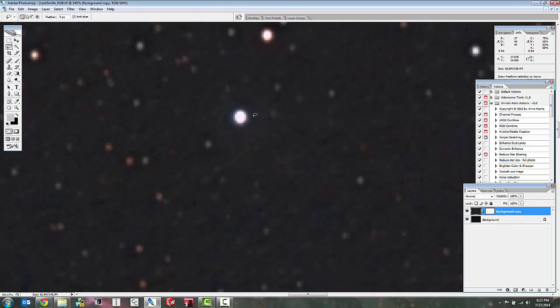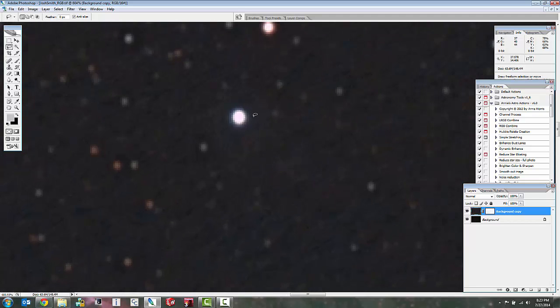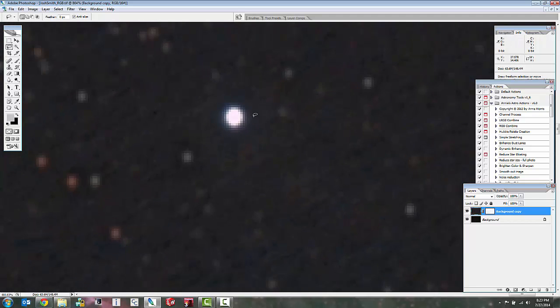As you can see, there's still a little bit of that ringing around the star. So the next thing I can do to correct that is come back into my actual star mask, go to Levels again, and drag this middle slider over to the left a little bit. What it's going to do is shrink the size of my star mask. If I drag it all the way to the left, it'll basically disappear, but I don't want that. I don't want to make it bigger either, which you can do by dragging to the right. I want it just a little bit smaller.